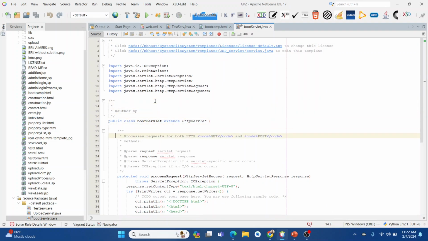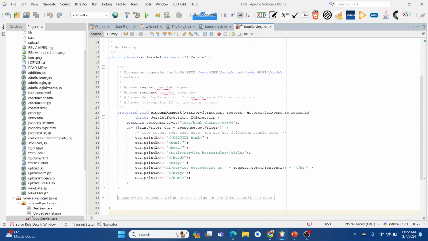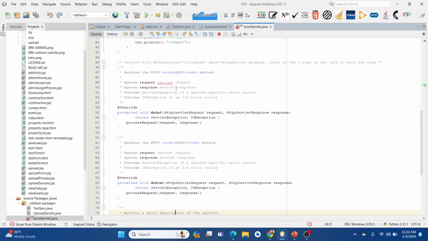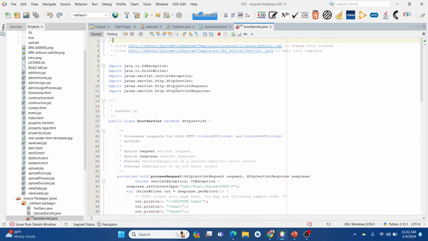Right. So you will find a few predefined functions over there, or predefined classes also. So we will explain it. First we will try to execute it once, so that you can understand what kind of outcome we can create. After that we will explain each thing: what classes are required to create a servlet, and what kind of functionalities you need to override to create the full functionality of a servlet.